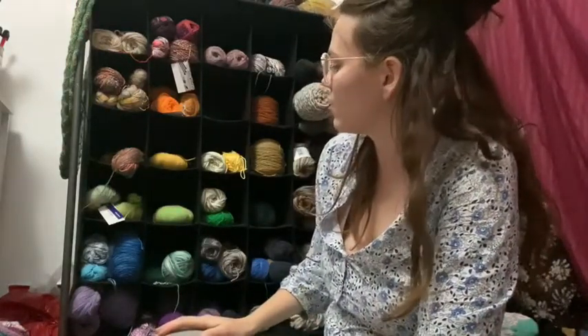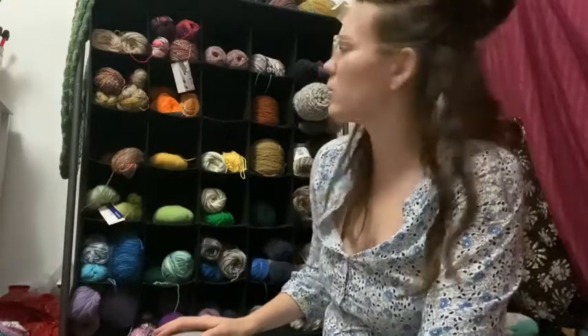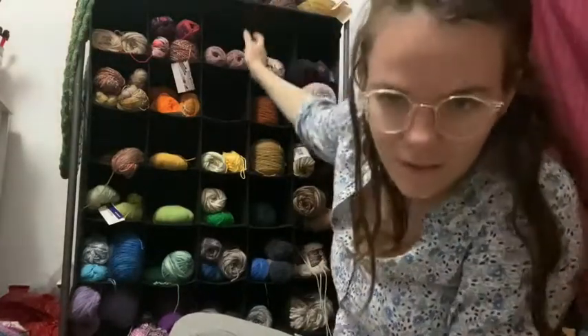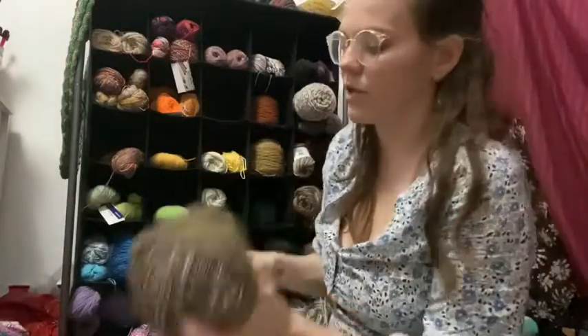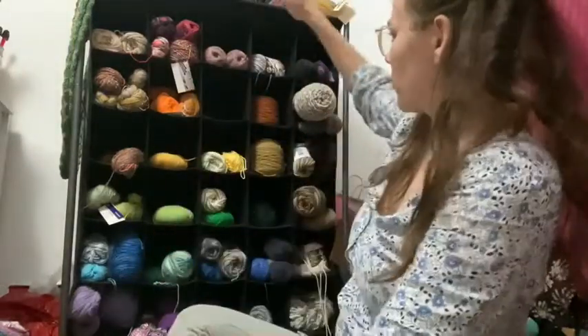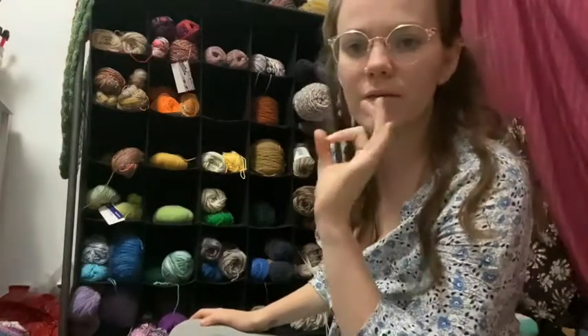I'm wanting to alter it so that my yarn is organized according to function rather than color, so that it's easier to pull things out and incorporate them into various projects — more inspiring too, I think. Up here I have yarn that's either slotted for specific projects or large skeins like Noro Ito that take up a whole cubby. I'm just going to focus on what's right here in these cubbies. I don't have a very specific plan — I'll just play with it and get back to you when I reach the other side.